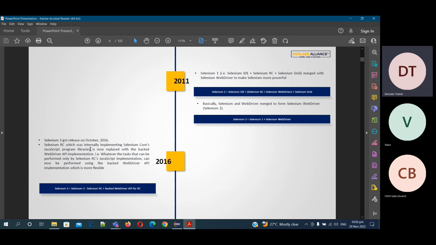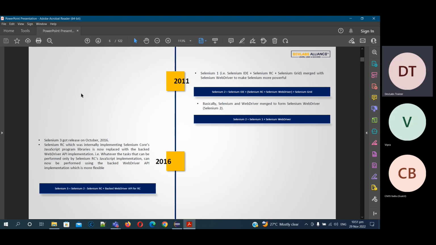Then Selenium 3 got released in October 2016. It was Selenium 2 minus RC. RC was removed and the WebDriver API backed RC. They developed an API, meaning all the methods, and they included all those methods as a package and gave it to you to use.